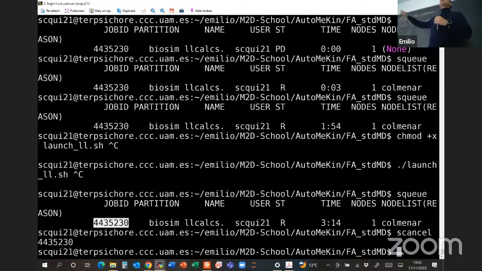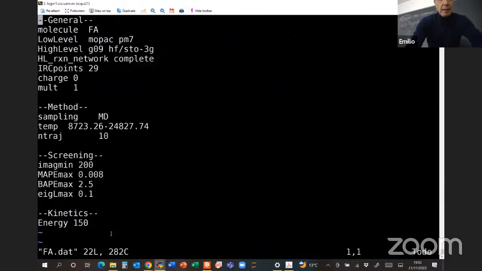While we wait, let me explain the input files, I guess they are important, and the output files. This is, I guess, interesting, right? So this is the typical input file. It is also in the tutorial. You should read the tutorial if you want to use the program and all its capabilities. But this is the time to tell you about this.